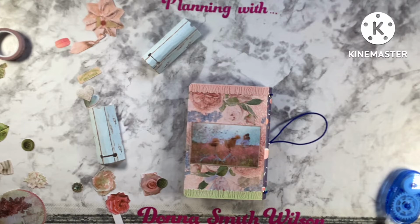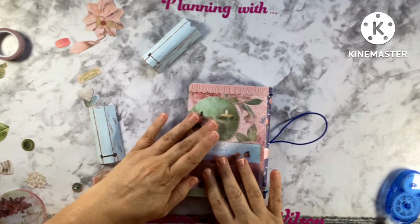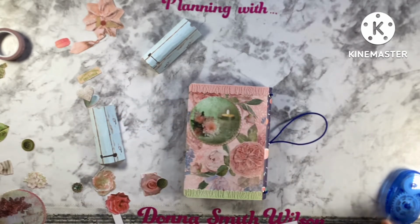I'm figuring it out, folks. I'm figuring it out. Let's do this. I think that's a candle. I'm not sure. That's better. That gives it some contrast. So let's get this down.